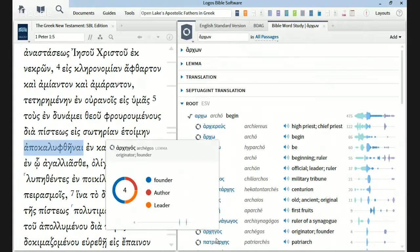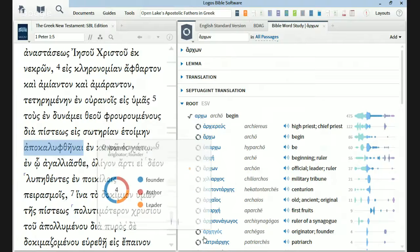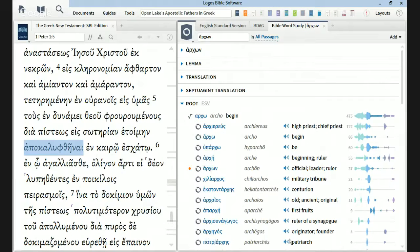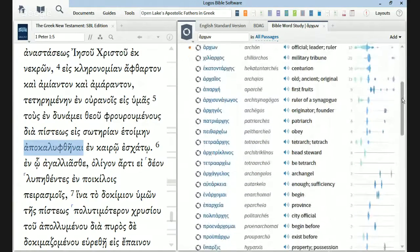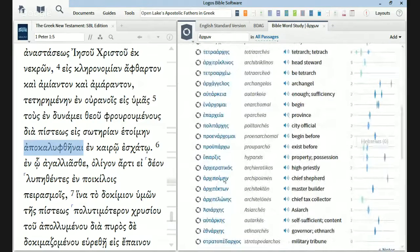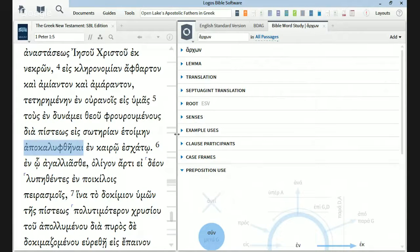Archegos, now you need to recognize egos as ag, from ago, I lead. So an archegos, the first leader, would be the founder or originator of something. It's a great way to build vocabulary because if I scroll down, you'll see a whole bunch of words that are built on the root arch. And so by focusing on roots, one can unlock quite a lot of vocabulary relatively quickly, and a lot of these words you'd be able to figure out pretty logically how they are built upon their main root. Okay, so that's one useful feature.